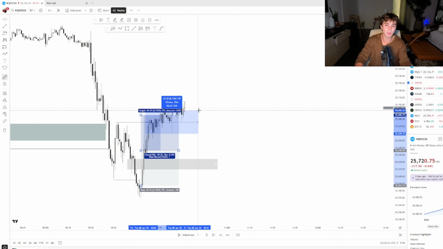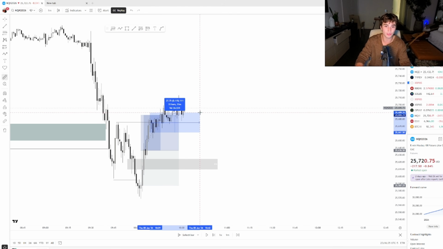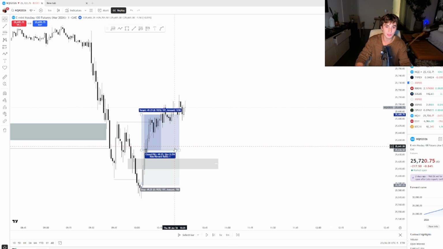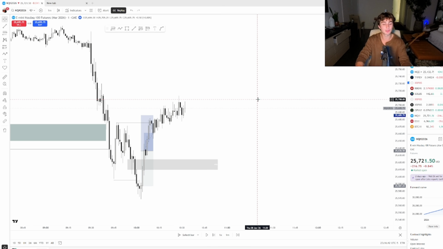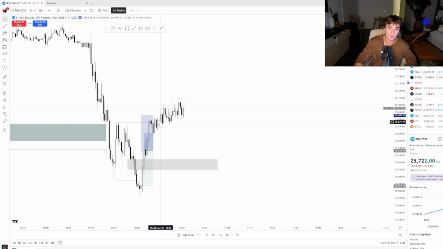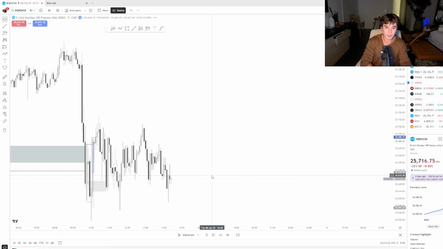I'd want to see price present some sort of shorts. But the problem here is that we have no good structure to short yet, right? There's no good structure here. So we don't want to take shorts off a bunch of chop. And so that's something that you want to learn. That's something you want to get in the habit of, avoiding trading within chop. On to the next day.